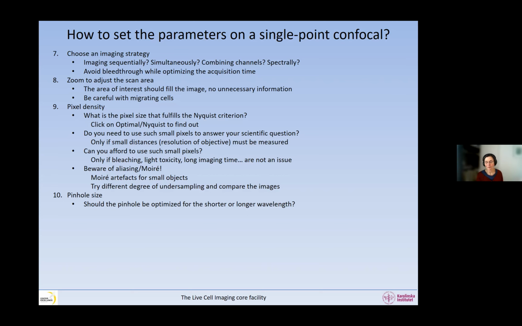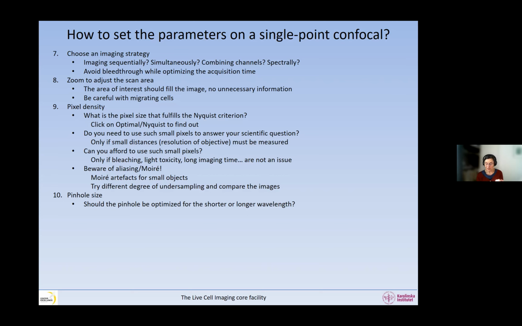If they're sparse, you have no problem, because what matters is the distance between the edges. If you have one nucleus here and there, it's very easy to count. You don't need a high resolution. But if you have another place in your tissue where it's very crowded, then this is what limits your counting. You want it to be reliable. In that case, you will have to figure out the distance between two nuclei and say, this is the distance I need to resolve, so I'm going to pick an objective that does that.